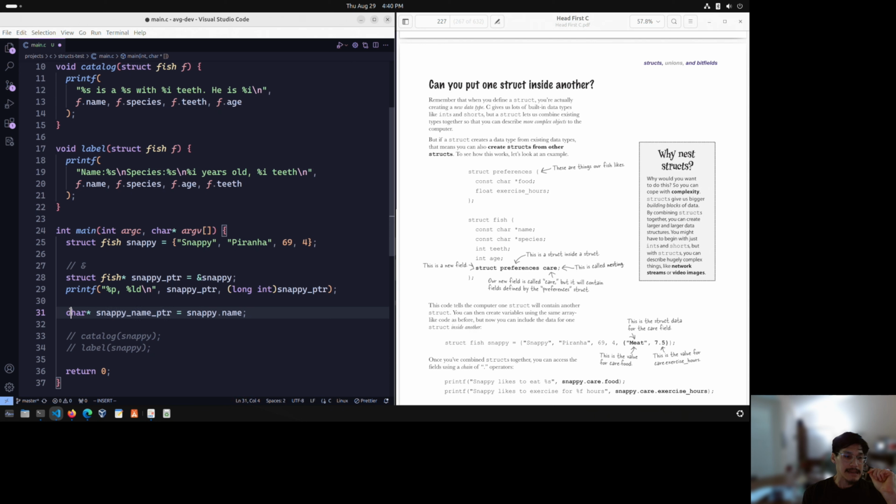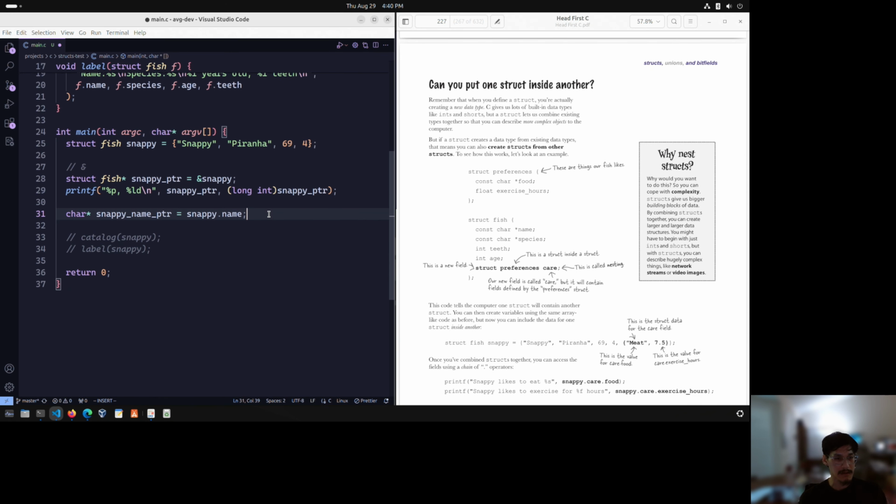I basically assign it like this: a pointer to a character called snappy name pointer. Now, I don't do it like this. Oops. I'm not going to do it this way. Why? Because this is already a pointer. This gets us a pointer from some value. It doesn't make sense to assign to that, because this is already a pointer.